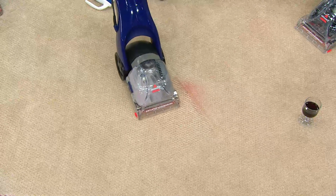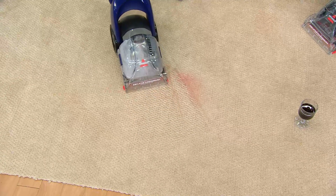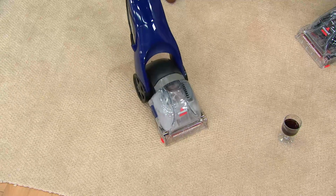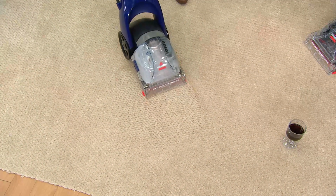And we like to call them TikTok stains, okay? So you have a couple minutes, maybe if that, to get these up, or they're going to permanently stain your carpet. When you have a Bissell, you don't have to worry because you have that peace of mind knowing that you're safe and sound. Well, I'll tell you, this is customer top rated. There are over 56 five-star reviews posted online.